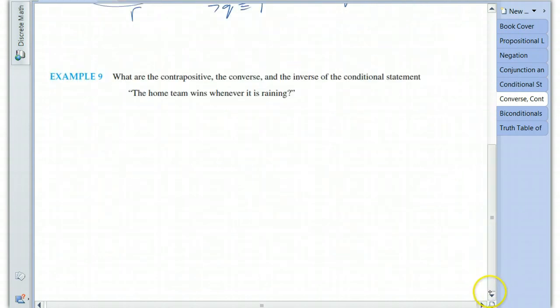Here's an example. It says, what are the contrapositive, the converse, and the inverse of the conditional statement: the home team wins whenever it is raining.